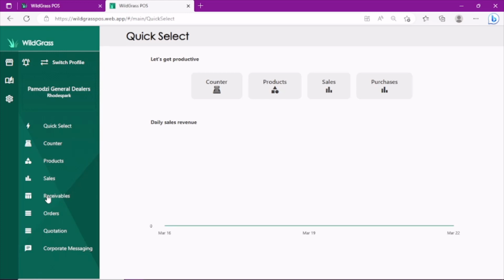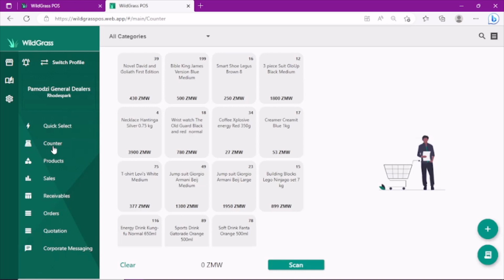We are logged into Pamodzi General Dealers in our playground, and to generate our source documents, we'll click on our counter. We have a list of products which we have already entered.